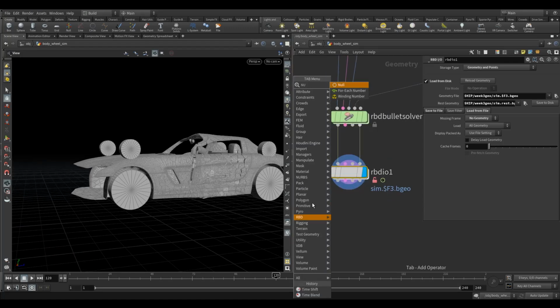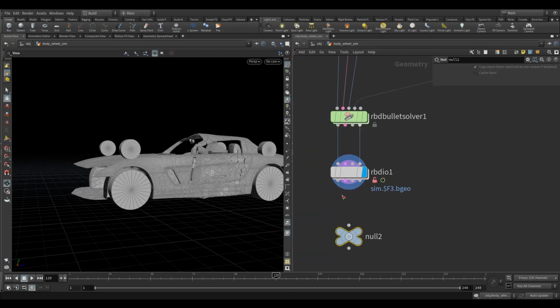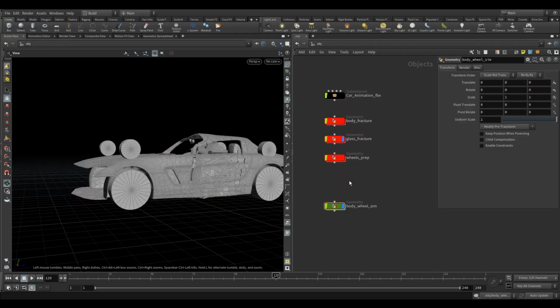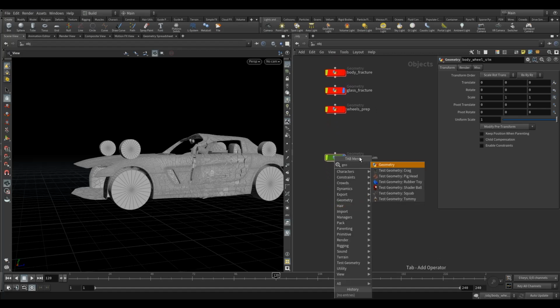Let me drop a null here and call this OUT, let's do that in capitals, OUT_BODY_WHEEL_SIM. I need this for the glass simulation, so I'll create another geometry node for that.